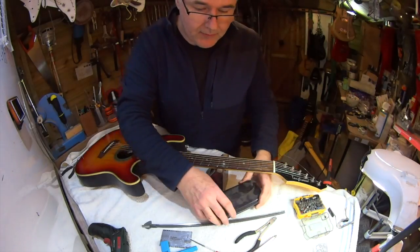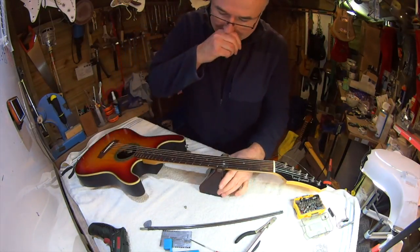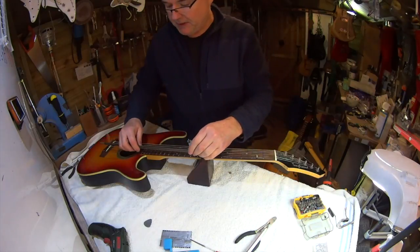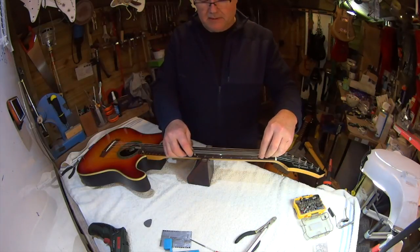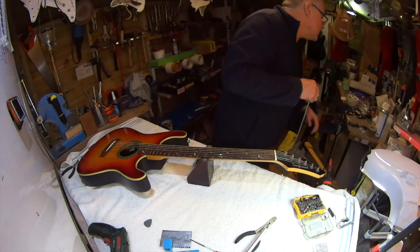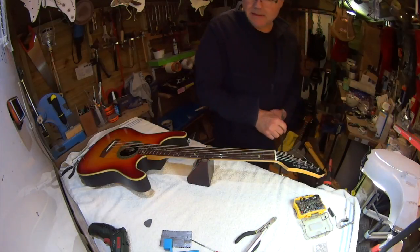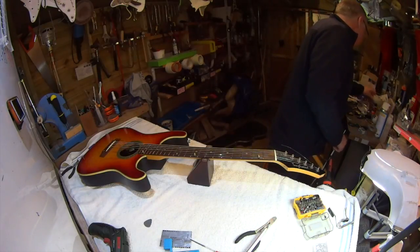Anyway, okay, look, so here we are back in the old tools that haven't been out for a while. I haven't been doing any of these for a bit, but I'm going to do the good old fashioned fret leveling. So I need to mark up or divide up my fingerboard into three equidistant bits. Stick that middle. Yep, that'll do. Then I need a truss rod adjuster. Now what did I do with all my hex keys? Put them somewhere, didn't I? Tip them out, and then forgot where they are.